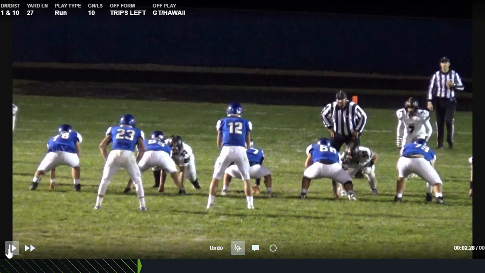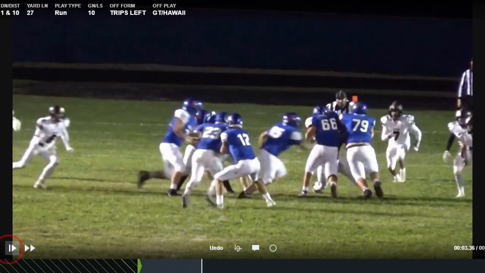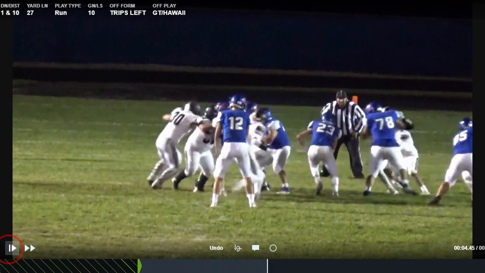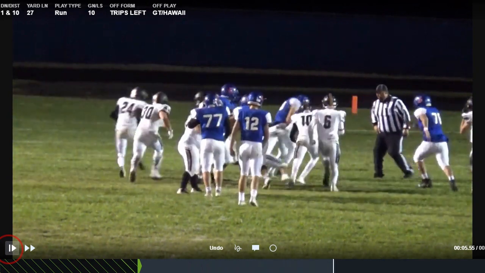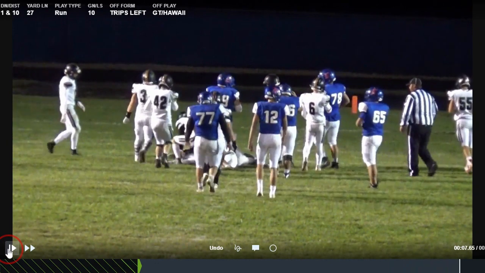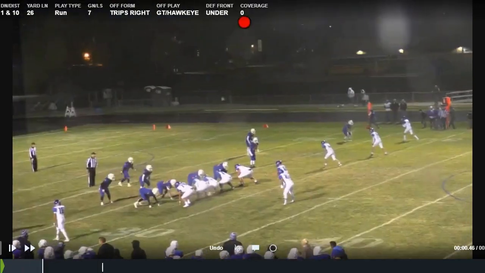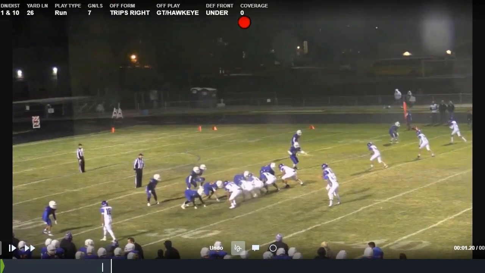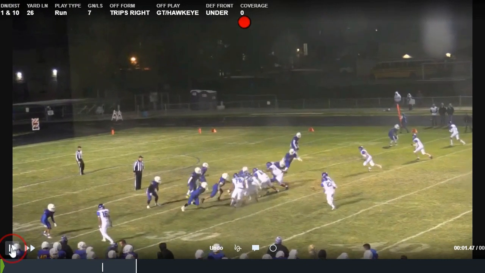That official is almost on the hash. He's just barely outside of it. Cut and run to that official right now. Run him over. You can see he's got to get out of the way, and by the time the cavalry shows up, that's a 10-yard run. I think that might be the best clip that really shows what we're trying to do with GT counter and how the play is nothing more than A-gap power. Again, I think they're the same play.